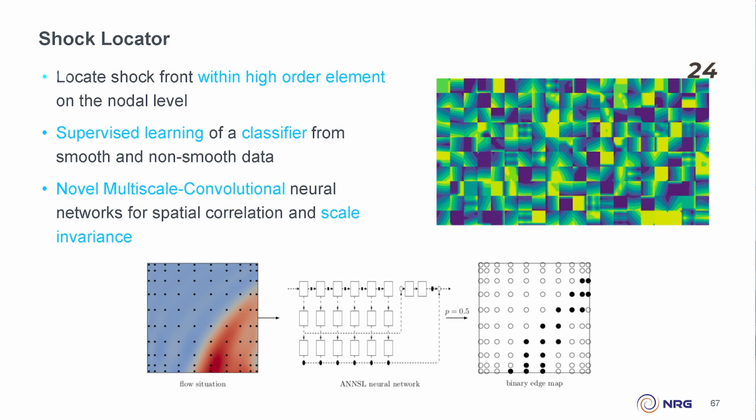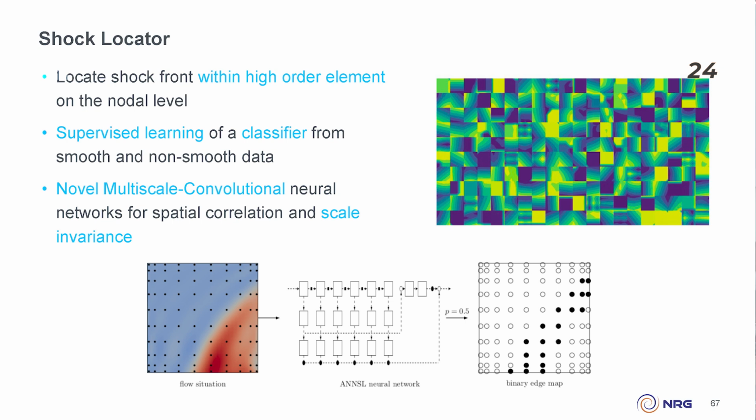Supervised learning means that from analytical solutions we can generate training data that contains shocks or is smooth. So we can generate as much training data as we want, which solves one of the problems of supervised learning. And the multi-scale convolutional neural network is based on the idea that a shock discontinuity is scale invariant. That means it's independent of how far away or how close you are, how much you zoom in or zoom out, on whatever scale you look at the shock, it's always a discontinuity. It does not become smooth. This is the basic idea of the multi-scale convolutional neural network. We didn't completely develop it, but we adapted the idea from a completely different application.